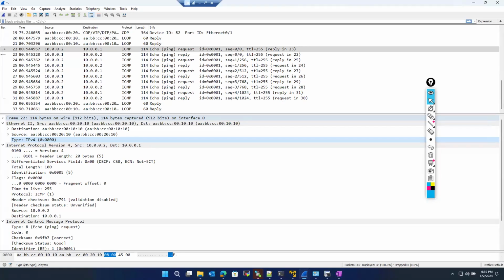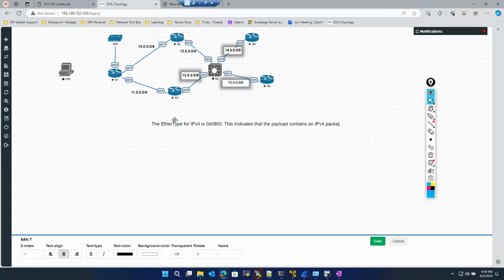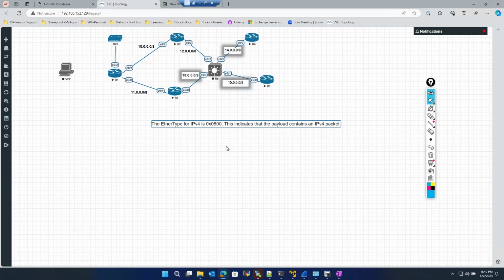Let me take the document here. What is the ether type for IPv6? Let me copy this, go back.